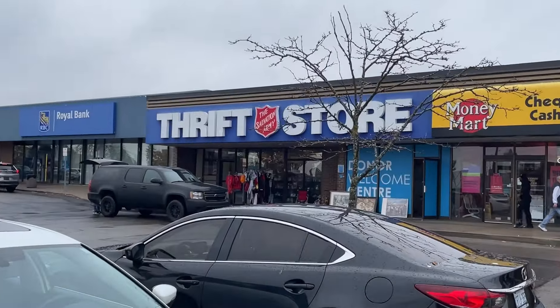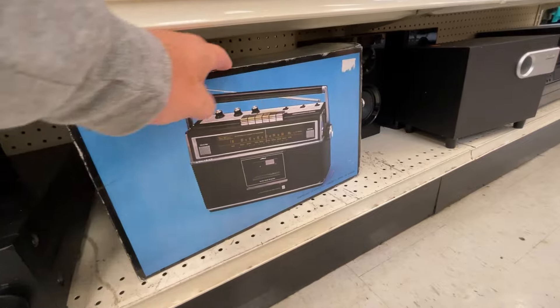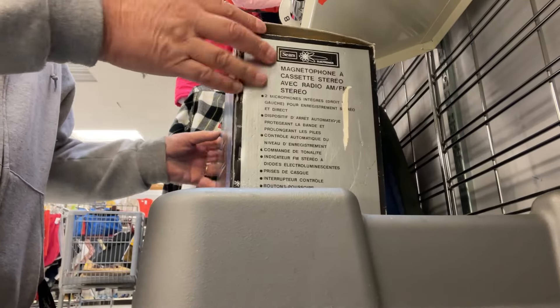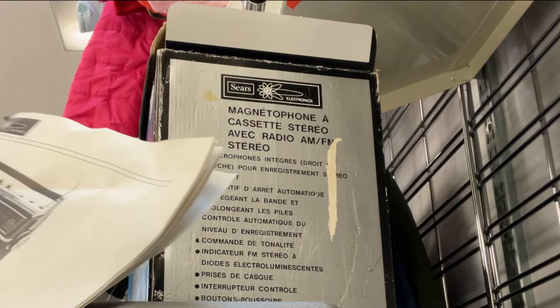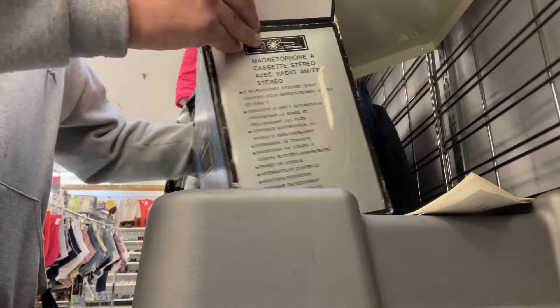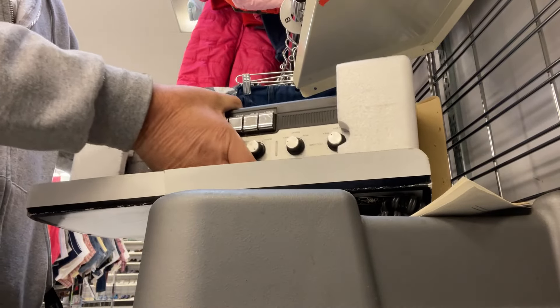Let's take a look in the Sally Army and see what we can find. You're probably here because you saw the picture at the front of the video. And yes, this is an as-new — well, pretending to be an as-new — boxed boombox, Sears brand. It's got all the signs of being a really good buy, except for the fact that they want $40 for it, plus tax, so it's going to be about $45. It comes with a manual, which is unusual, still with the manual and the box, all the foam in the box, and a mains cable. Let's unbox it and have a look.